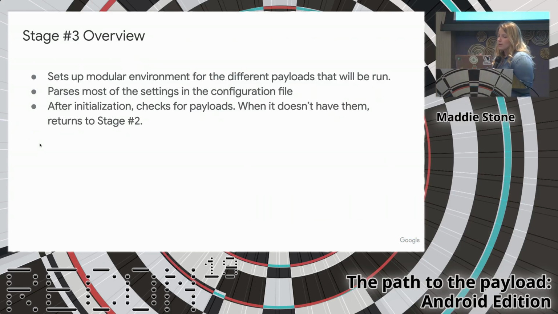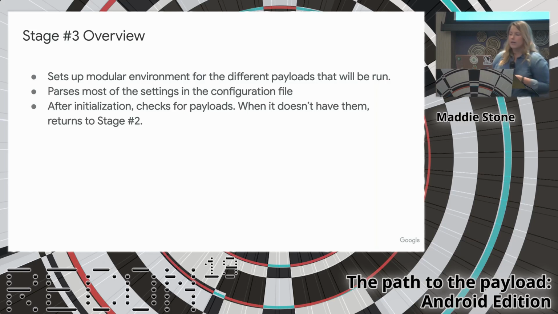So stage 3 we're not going into. It is interesting and a lot of fun, but this is just getting to the payload, not analyzing the payloads. The purpose of stage 3 is to set up a modular environment in order to allow many different types of payloads to run. When analyzing these payloads, it seems quite likely that they are paying, or people are paying them to distribute their payloads with different capabilities. It doesn't seem to come from the same authors, and thus they're able to support many different types of payloads by creating this modular environment.